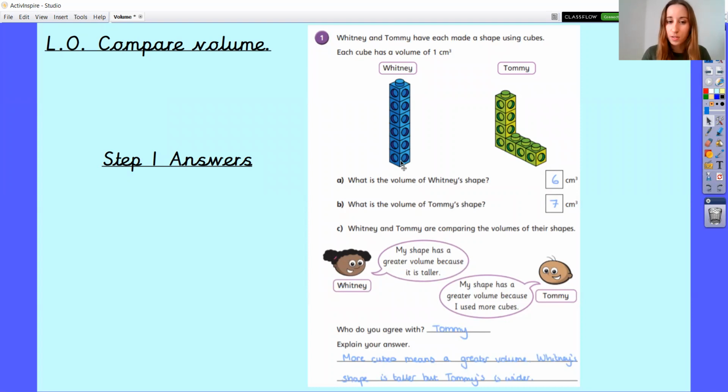1 centimetre cubes. Okay, so have a look at your answers, see how confident you are. If there's anywhere where you've made a mistake, got a different answer to me, then have a think back at what you did. Maybe you could rewind on the YouTube video and just watch the explanations again to help you understand.